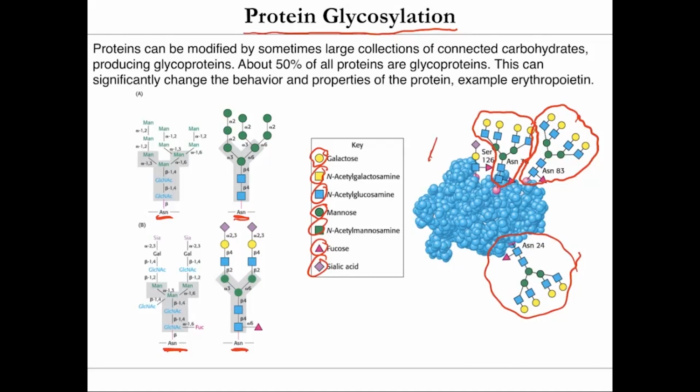So this protein right here is called erythropoietin. It's a signaling molecule in your blood. It actually tells your red blood cells to divide if they're too low. It is way more stable in your bloodstream if it's glycosylated. So if you take off all these sugar groups, which you can totally do through chemical methods, the protein's only going to survive for way less time than if it is glycosylated. So carbohydrates can also be added to proteins to increase their functionality, and this is very common amongst different proteins.